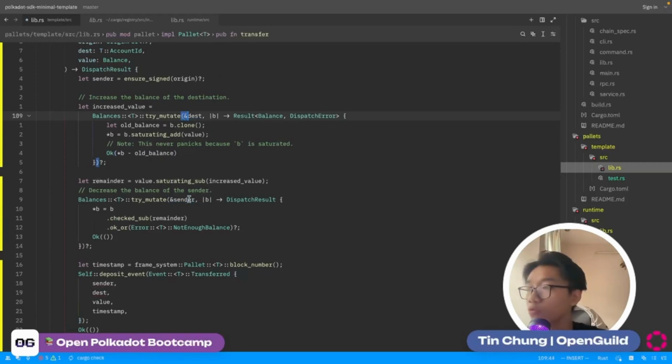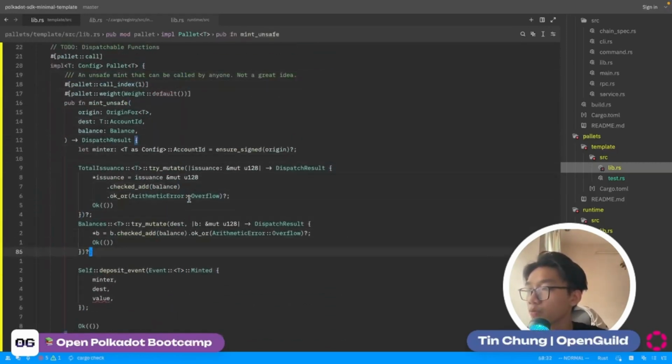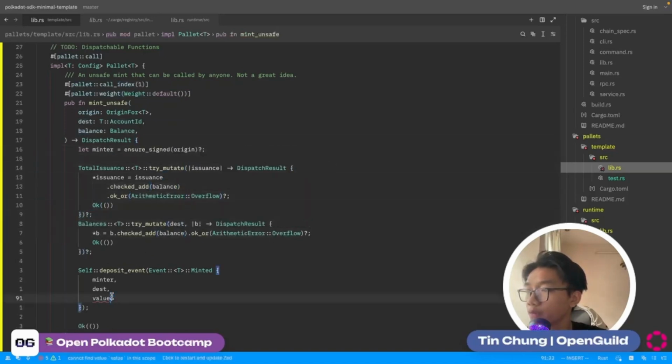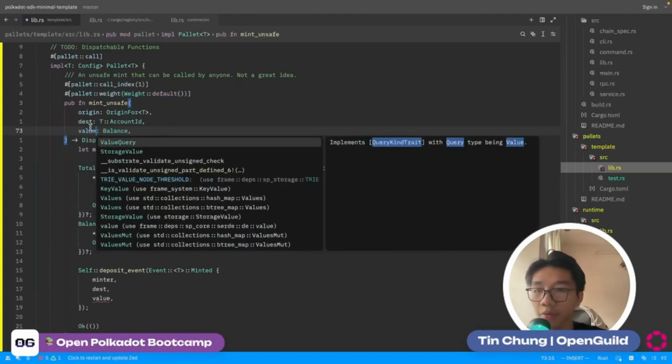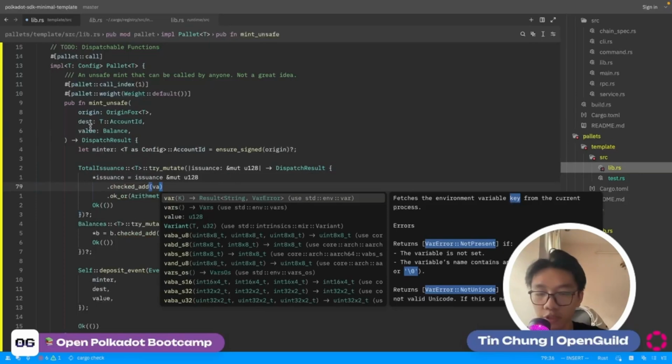Okay, we're quite close. We already specified the event, but there are also a few things that we have to work on. Here it asks for the value, but because we don't have the value, I think we can change the parameter name to value. Okay, it makes more sense to me.